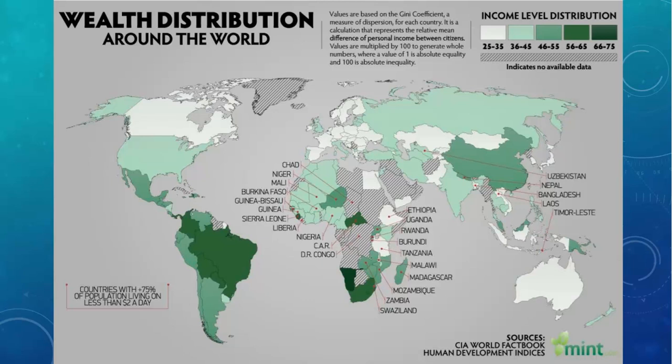This is a good chart to use for the map because it's not telling you anything about the numbers of people in each of those countries. And so that's the way that maps can sometimes be misleading, is because you can tend to think land mass equals number of people, and you can think, oh, it looks like most of the world is in the 36 to 45 category. But that's not showing you numbers of people. It's just showing you land mass. Like there's not that many people that are going to live up in the northern regions of Russia, for example.